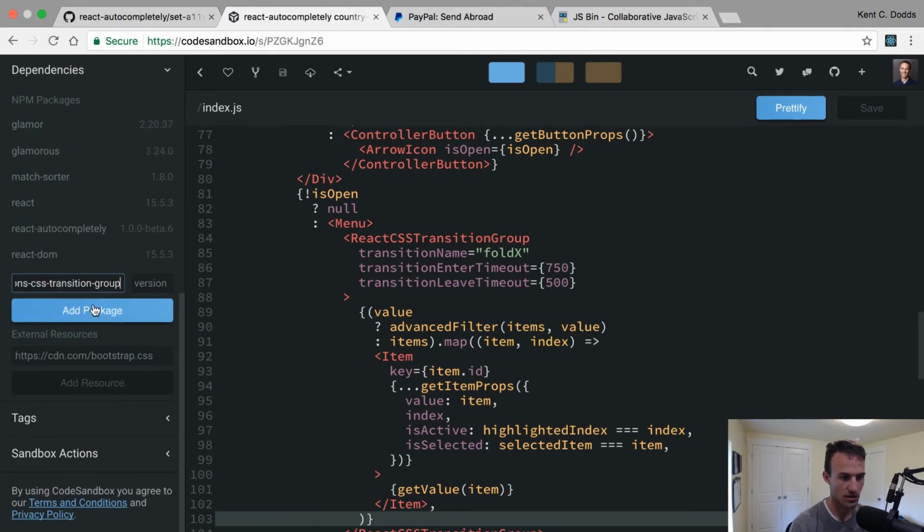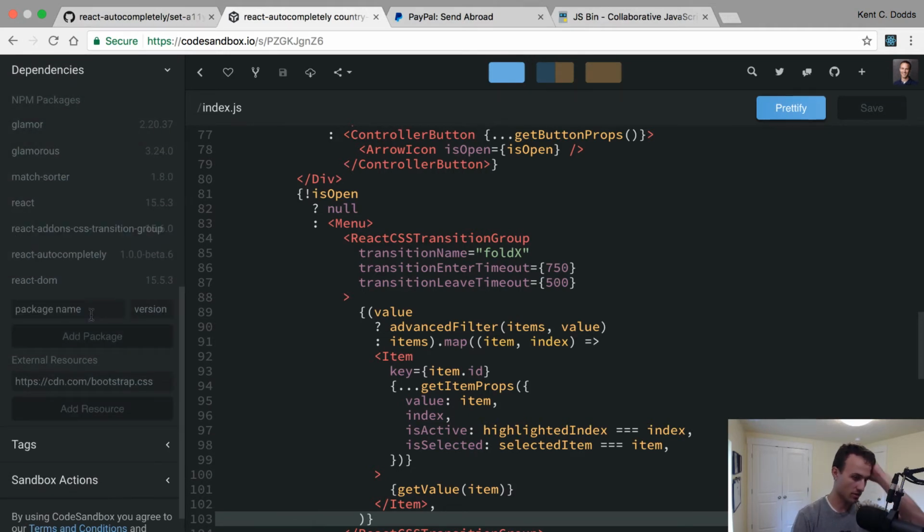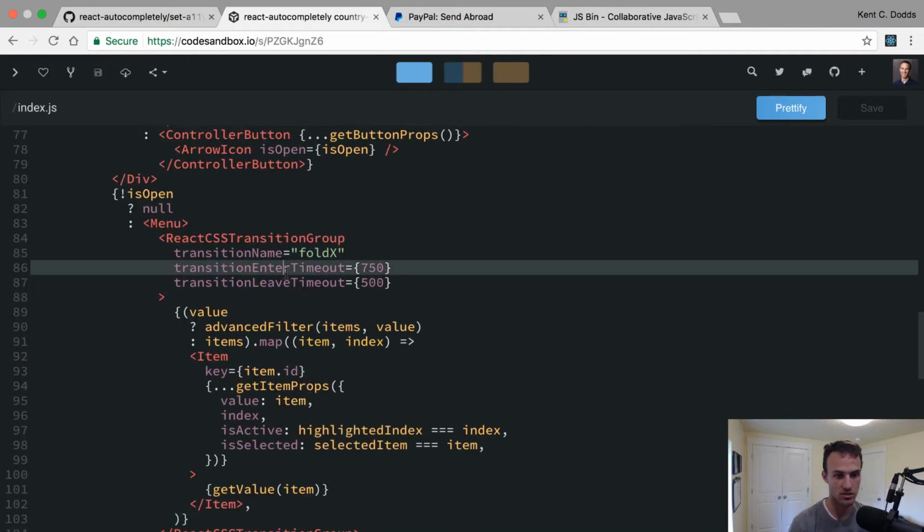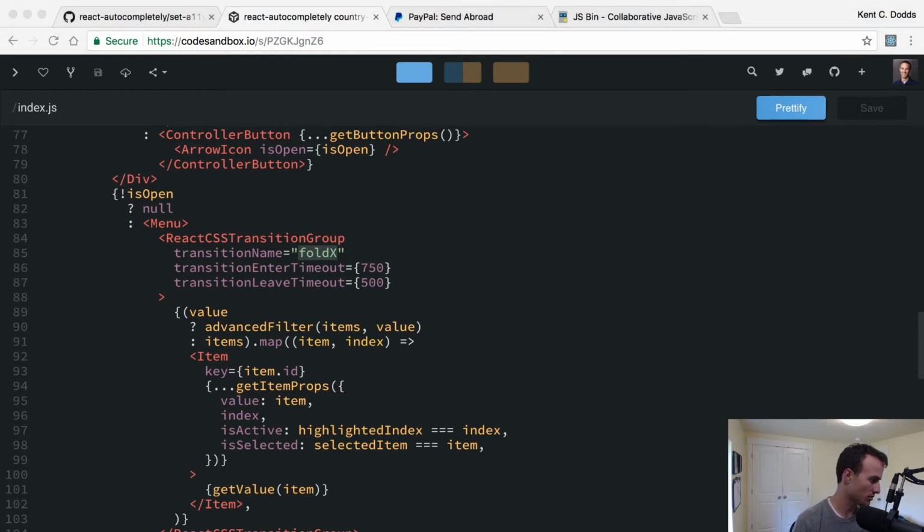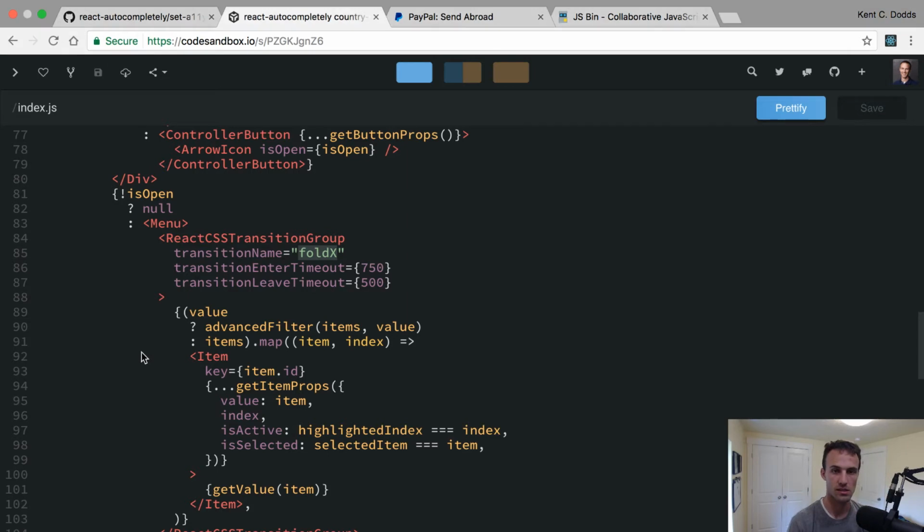Dependencies. Have I mentioned how much I love Code Sandbox? Oh, it's just so nice. Okay, transition name, fold X. I'm not sure where that thing's coming from. Is that something from, yeah, it's coming from our animations stuff.